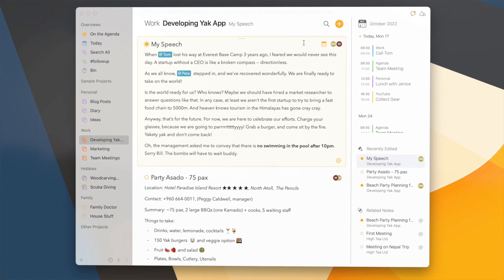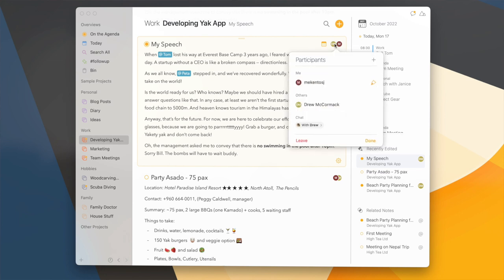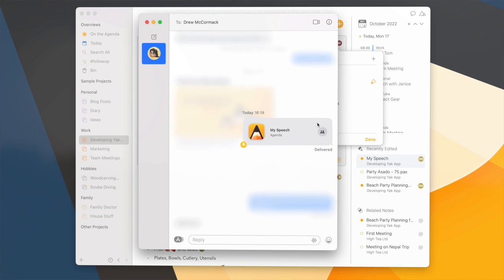I can also see him on a note in Agenda. This feature is called Shared with You, and it's available in the latest iOS and macOS releases. The great thing is that if I now go to the participant list, I can jump directly back to my chat in the Messages app, which is a great way to couple a discussion in the Messages app to the note you're working on together, keeping the discussion in the Messages app and the actual note content in Agenda.